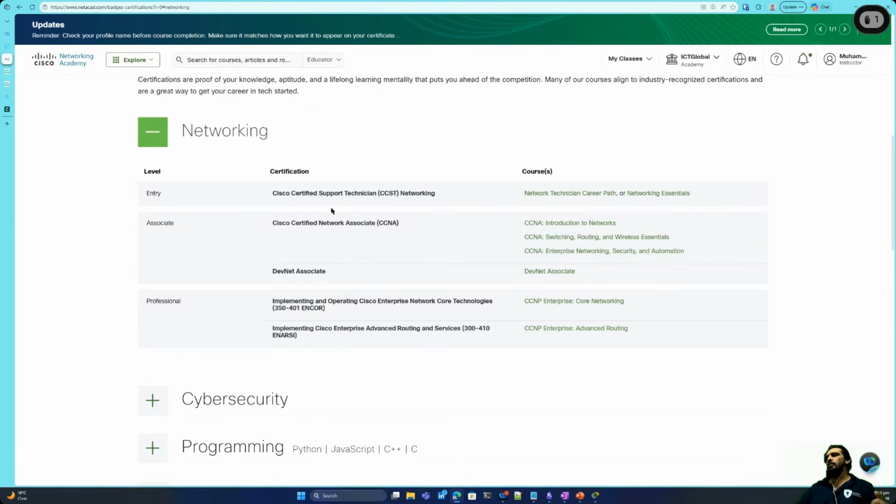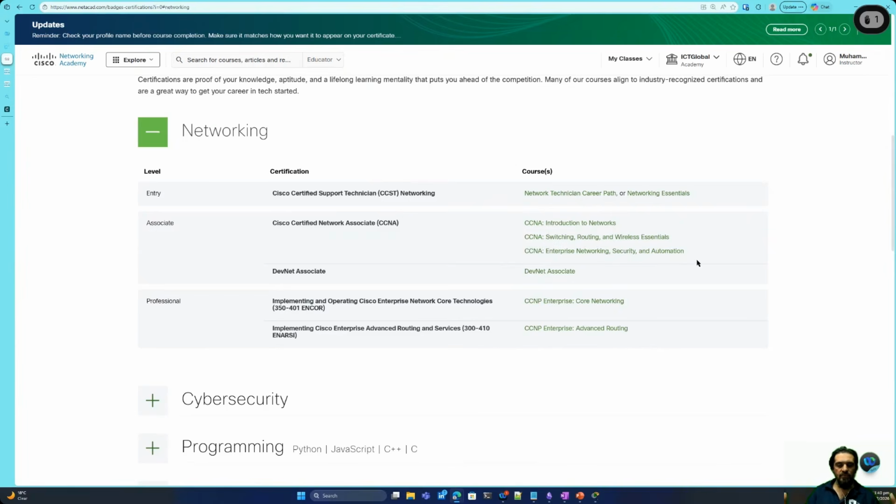Netacad is saying that in order to get the Cisco Certified Network Associate certification, it is divided into 3 sub-courses. The first course is called CCNA Introduction to Networks. The next one is called CCNA Switching, Routing, and Wireless Essentials. The third one is called CCNA Enterprise Networking, Security, and Automation.